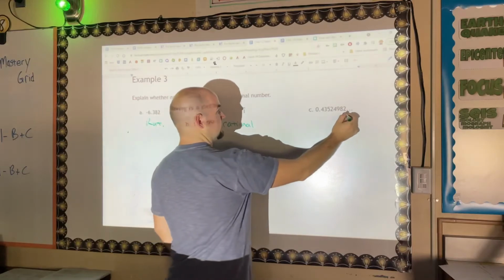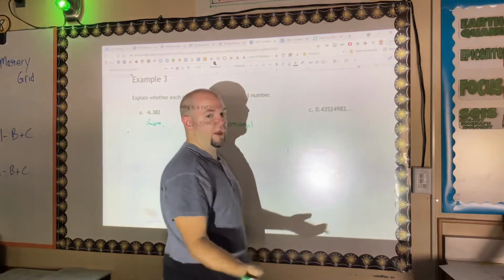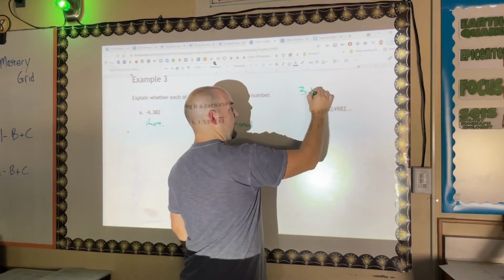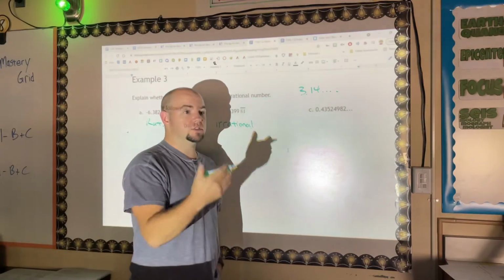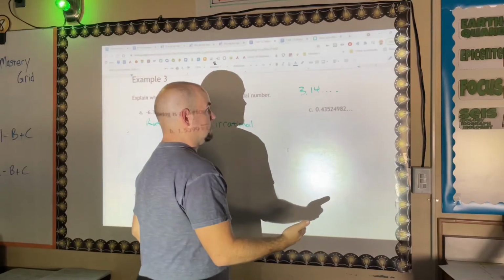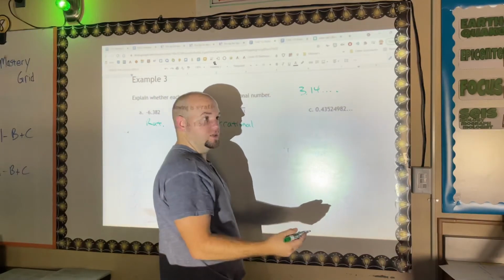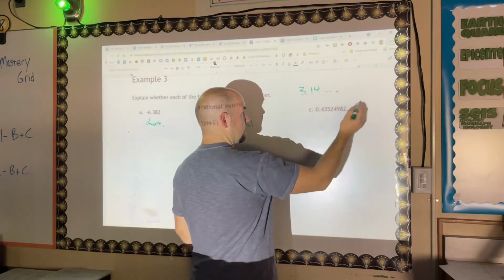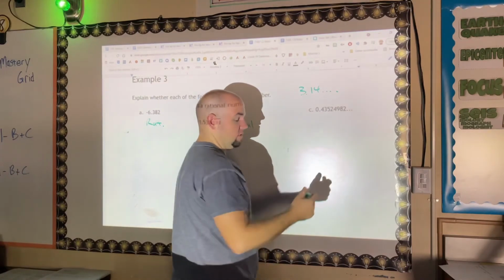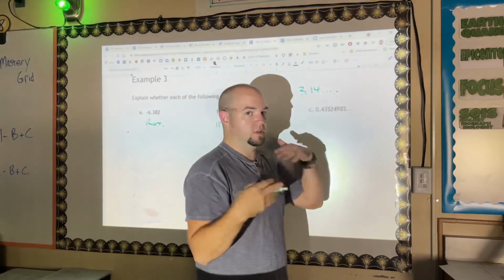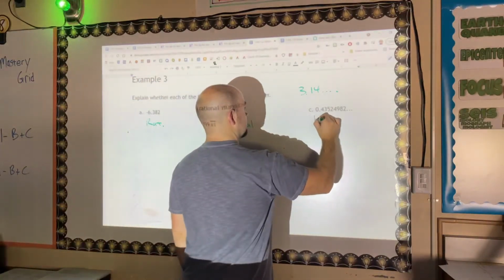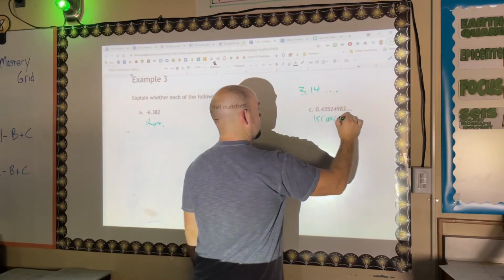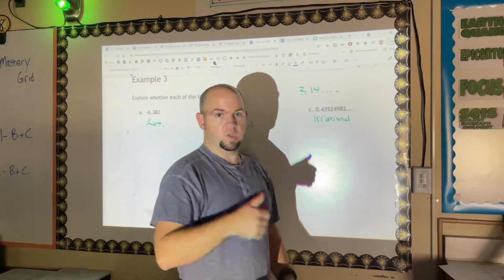And then over here, this ellipsis means that it's going to go on forever. Similar to pi, 3.14 is going to go on forever. It is a non-terminating, non-repeating decimal, so it doesn't stop. But it doesn't repeat, it just keeps on going. The next digits could be 6, 5, 9, 6, 4, 7. It could be completely random. So this one again is irrational. All right, here we go.